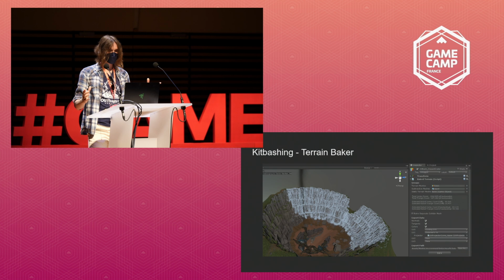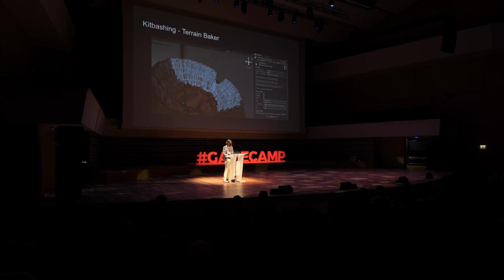So this tool would check if a triangle was contained inside the arrangement of meshes and throw it out if so. And I also added a feature to plug a subtractive mesh in, which would throw out any triangles it contained, which we used to cut away the backsides of cliffs or any sort of geo that protruded into something that wasn't part of the baked geometry.